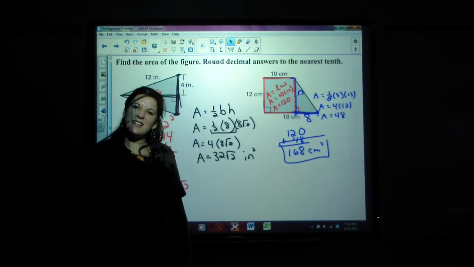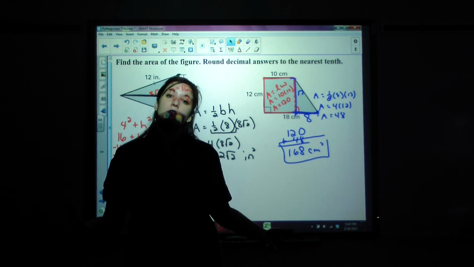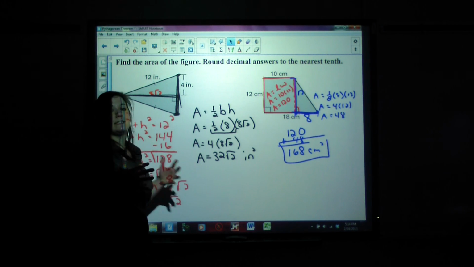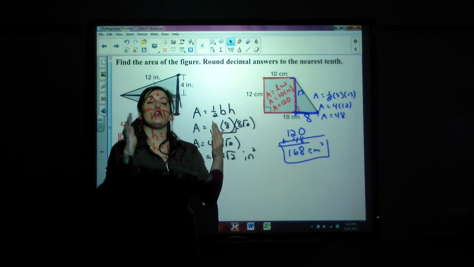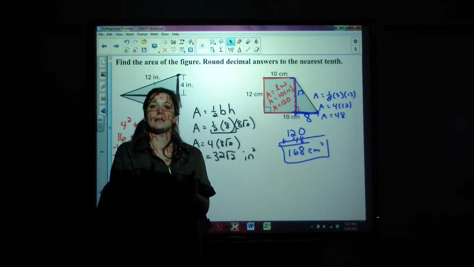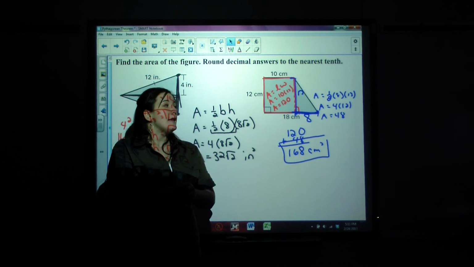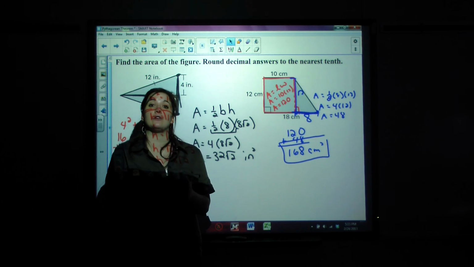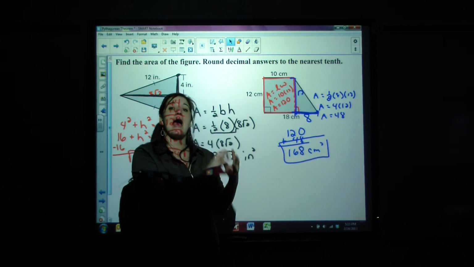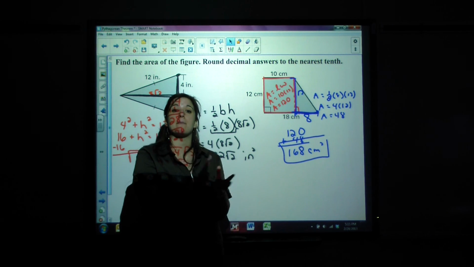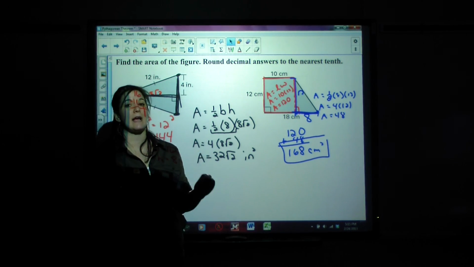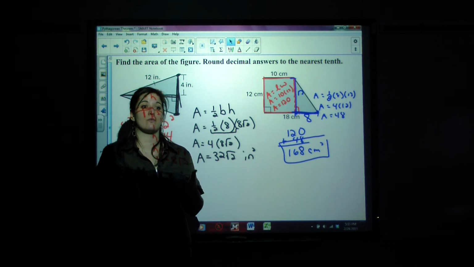So, the last one didn't really have Pythagorean theorem in it. You may think you need to use it, and you maybe do, and sometimes you don't. Things to keep in mind with Pythagorean theorem. You have to have a right triangle. You have to have some kind of perpendicular line, some kind of right corner. Next, you have to make sure that when you use a squared plus b squared equals c squared, the c, the one all by itself, has to be the hypotenuse, and the hypotenuse is the one always across from the right angle. So make sure you have the right side plugged in to the right spot.